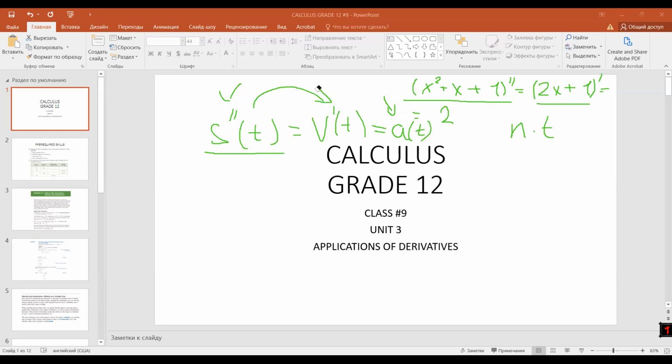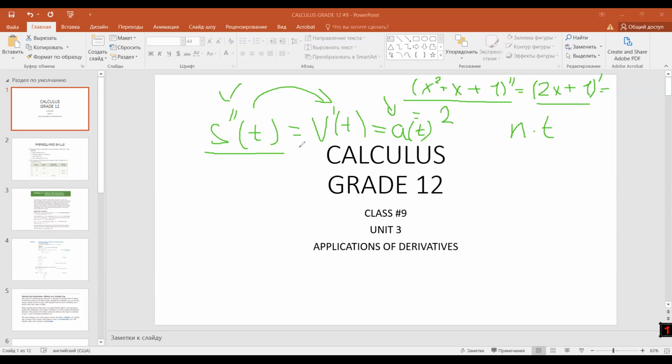First derivative of a function of a distance. Alan, can you tell me what is that? What would be the first derivative of a function that describes what distance we pass? What is the derivative, Alan? It's a function of rate of change. Yeah, but not the average rate of change, the instantaneous rate of change. Average rate of change was before. Now we turn into instantaneous, when we can study rate of change at a specific point on the graph.